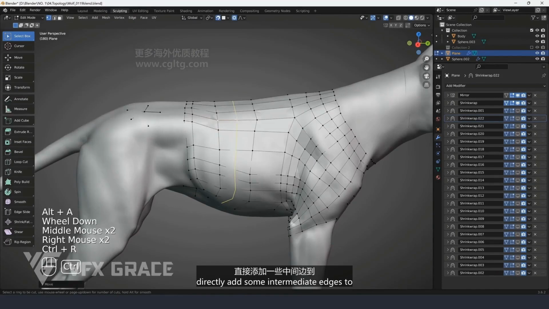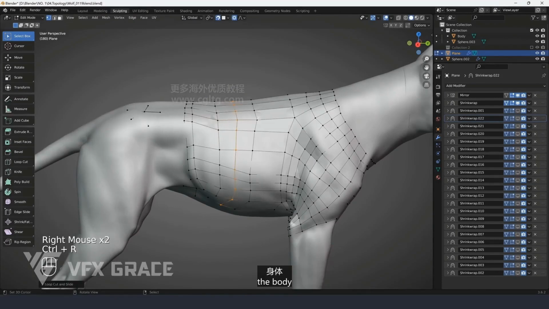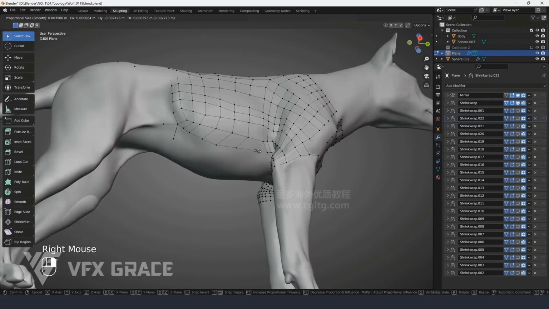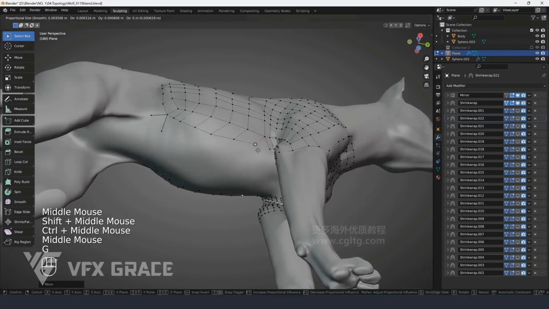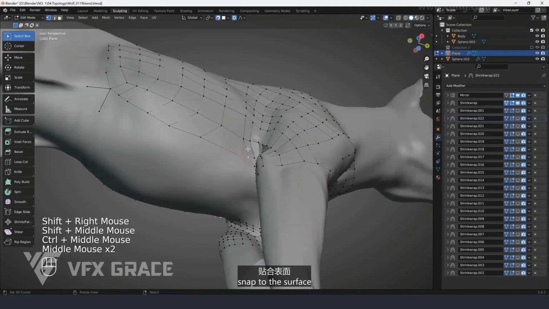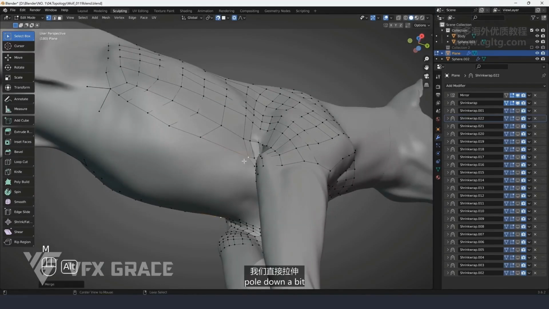Now, we can directly add some intermediate edges to the body. After that, the edges directly snap to the surface. We move this E-pole down a bit.